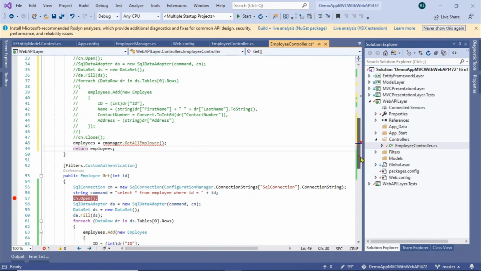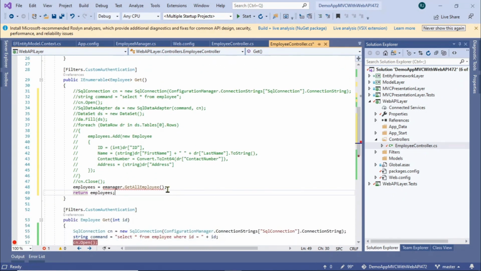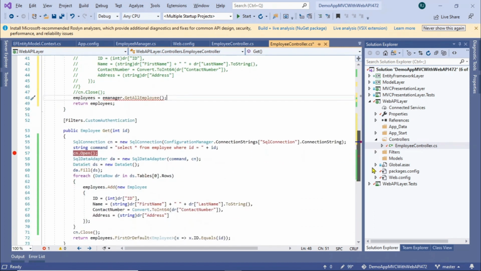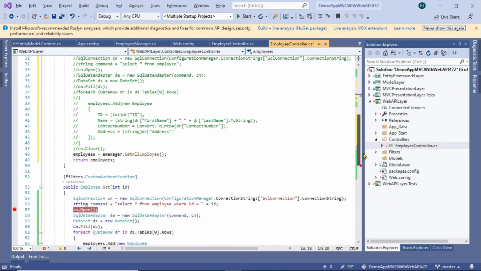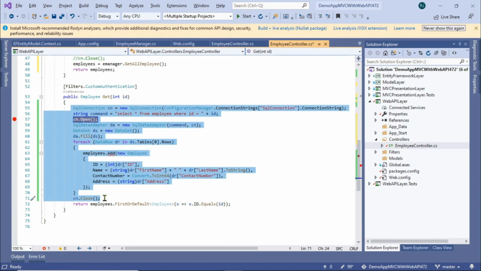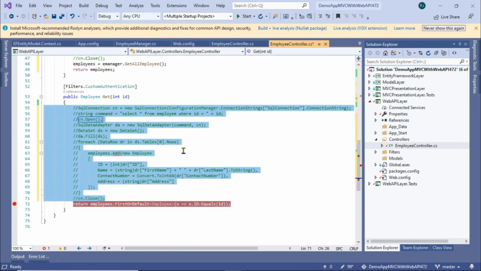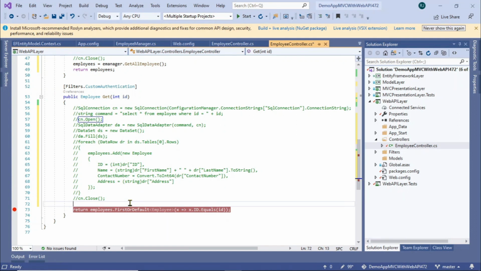So I think it is throwing some kind of error. Get all employee. Let me see. Okay, let me write dot to list. Or just let me change this. I'm not writing to list here, I'm just changing it to IEnumerable, because the return type was IEnumerable, so that's why it was not able to cast it. So I just renamed it. You can also use to list, so that will also work.